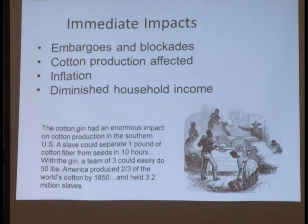Inflation was a huge problem, and I looked up some numbers and double-checked. It was particularly bad in the South because they made a decision to print their own currency, but it wasn't much better in the North. For example, in May of 1861, a 200-pound bag of salt, which was how you preserved meat because you didn't have a freezer, cost 65 cents. By December of 1862, a year and a half later, that same 200-pound bag of salt was $60 if you could get it. And many things ramped up in a similar way.